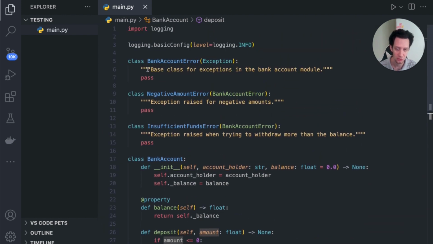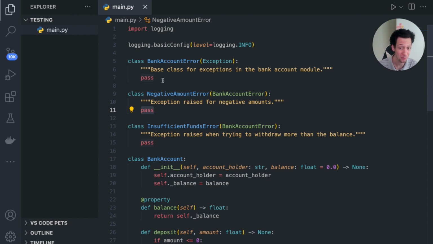That's really it, right? So I made a class BankAccountError. This is an exception. Okay, this is the parent class. And then more specifically, I have a NegativeAmountError. I just inherit that. And I have the InsufficientFundsError. I also just inherit that. And I'm just passing both of these. You could put stuff here, but I just want to see what the error is when it's triggered.